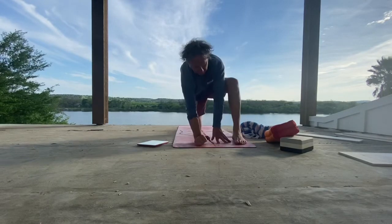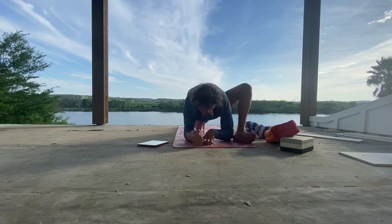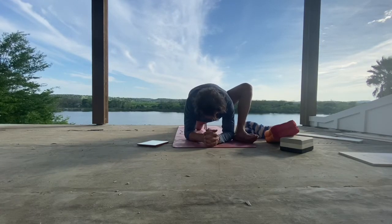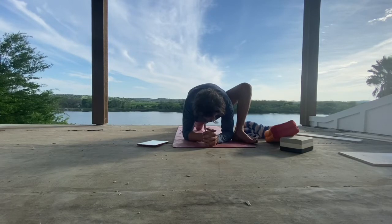Okay, we're going to move into a lizard on the left side. So you're going to step your left foot outside of your left hand, drop your back knee. The left big toe points at about 10 o'clock-ish, and you're rolling on sort of the side edge of your left foot today. Sometimes you can keep the toes pointed straight ahead and the leg pointed in, or the leg closer to your chest or side body. Today we're just going to let it fall out and open.